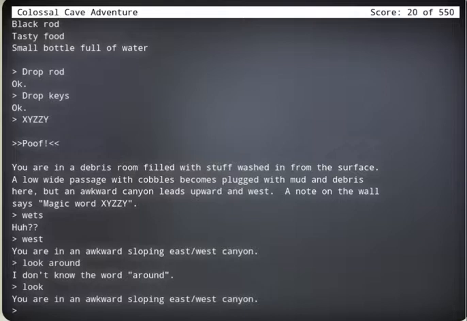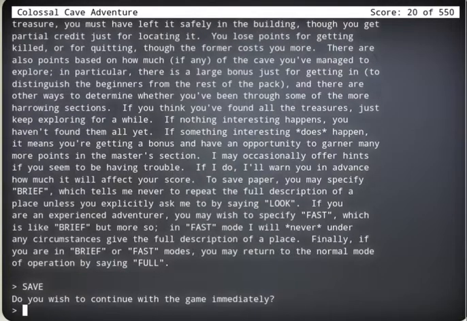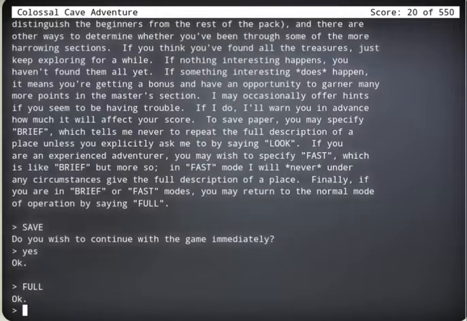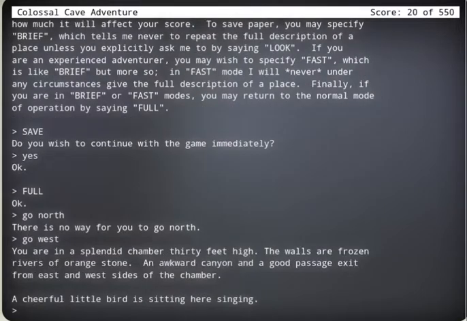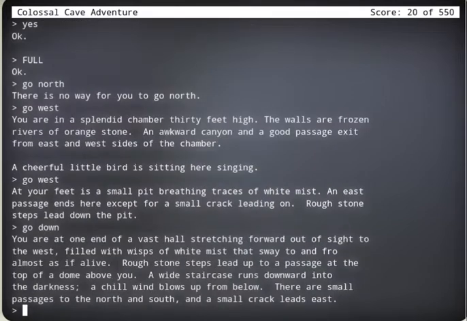Okay, now let's try info. Save. Save. Yes. Full. Okay, now. Let's go north. Go west. Go west. Go down. Okay, finally here we go. Fill with whistles. So two of those. What's the case?